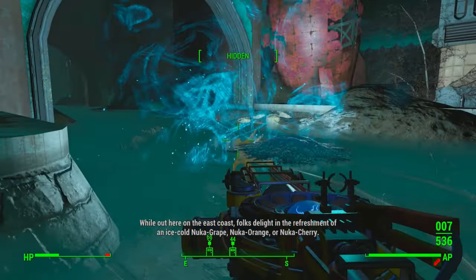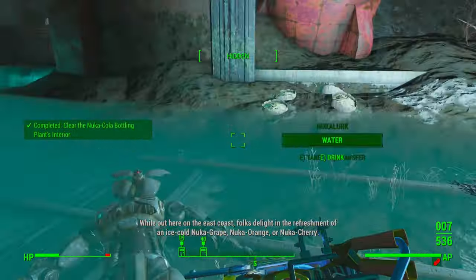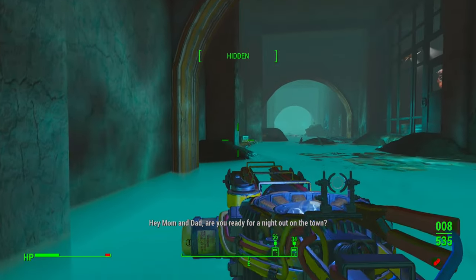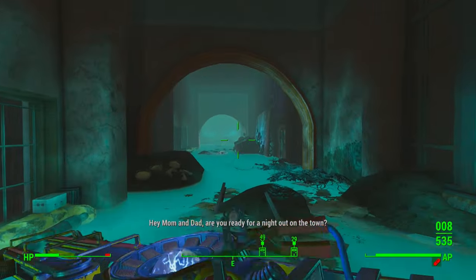There we go. I love the effect of the Tesla rifle. It looks really cool. Hey, look at that. We have now officially cleared the bottling plant. Although, that's not counting the turrets. So now we can actually finish the tour.